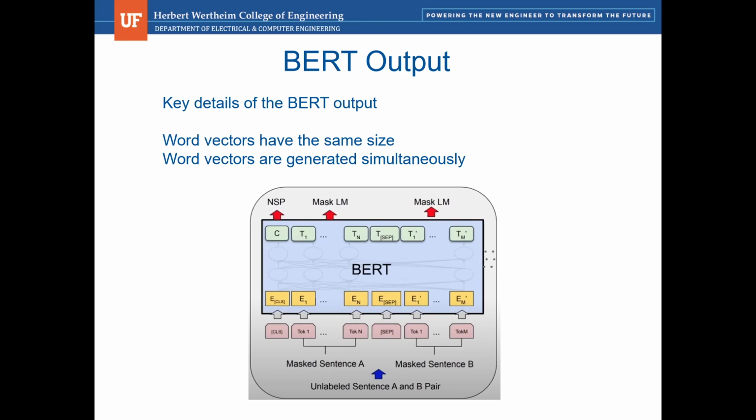But note that the output has all the words even though these inputs weren't masked at all. The loss, though, only considers the prediction of the masked words, and it ignores all the other words output by the network. This is done to ensure that more focus is given to predicting the masked values so that it gets them correct.